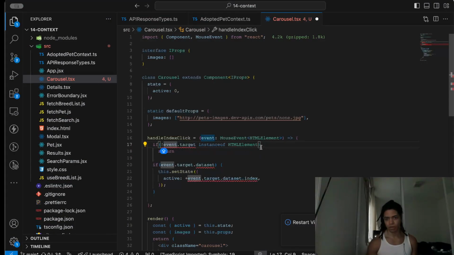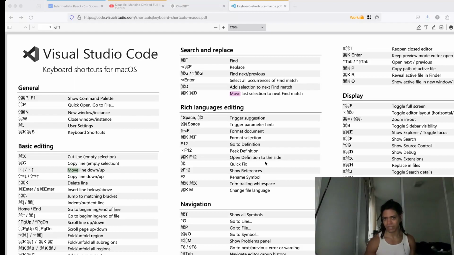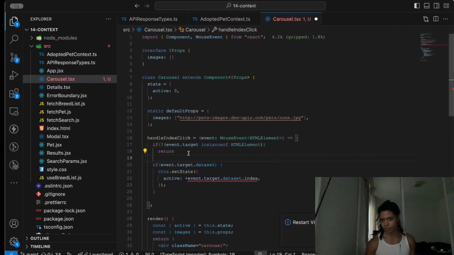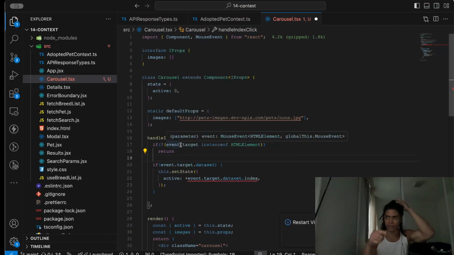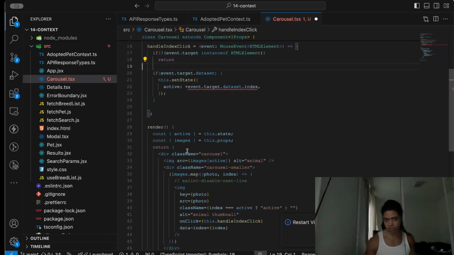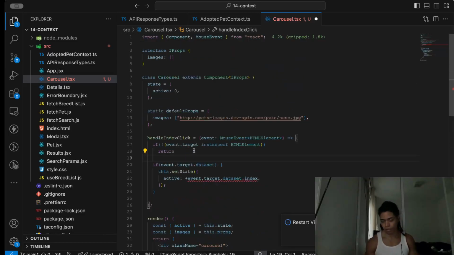we have to evaluate this entire expression here. We have to actually verify that it is what it is, especially when you are doing DOM event handling or DOM manipulations. You have to be explicit about that.